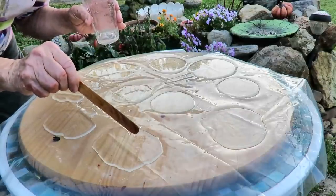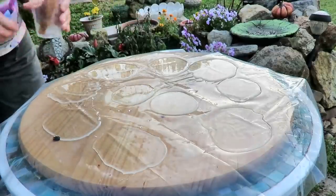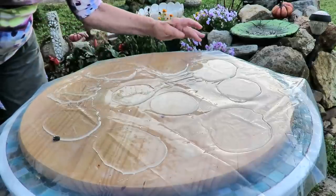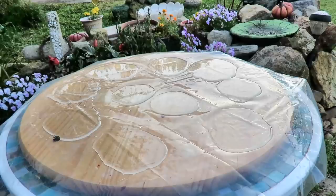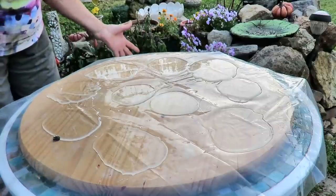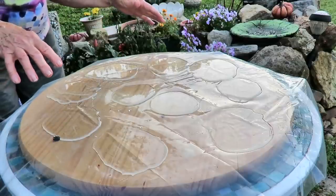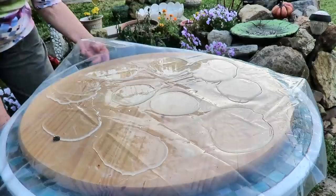When they dry you can cut them to just the size that you want them to be. You don't put any color or anything on it - you just put your resin on and then wait for it to dry. I'm gonna take it in the house because I don't want to leave it out here - my birds are getting in it - so I'll be right back.